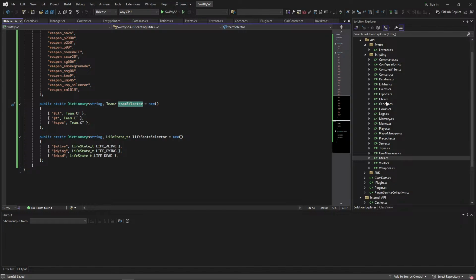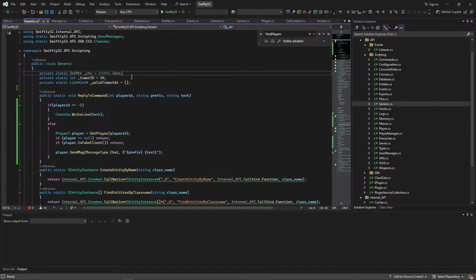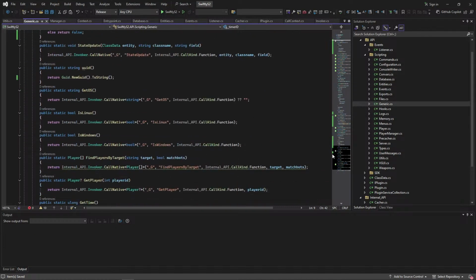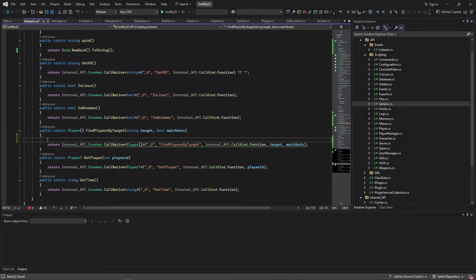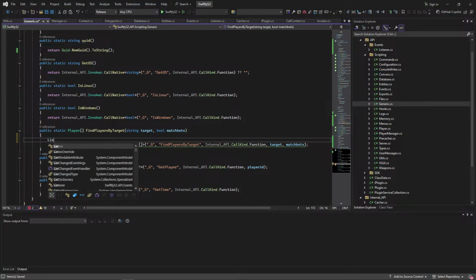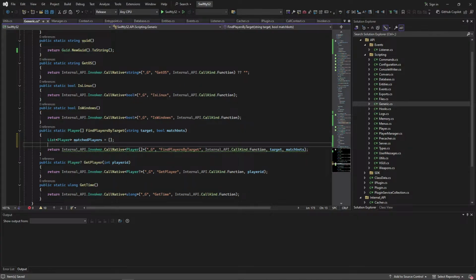So, where's the generic? Match players, look. List of player matched players equals an empty list.